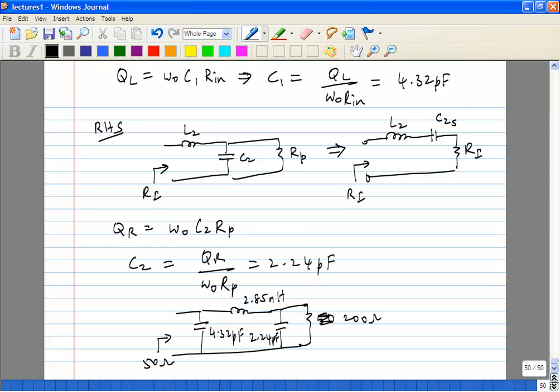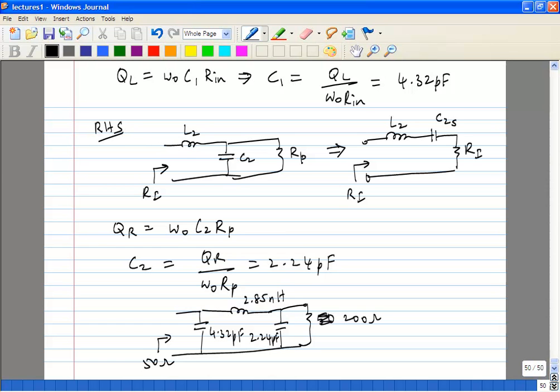Okay? Yes. You work that right side. Yes. That is like omega naught C2 RP. In general, for any network, we cannot just use the expression we calculated in that L, C, and R case where all three were in hand. Where L will be parallel given my input source doesn't have any input. No, if there is an L coming in, L is coming in series. So L2 is always coming in series.